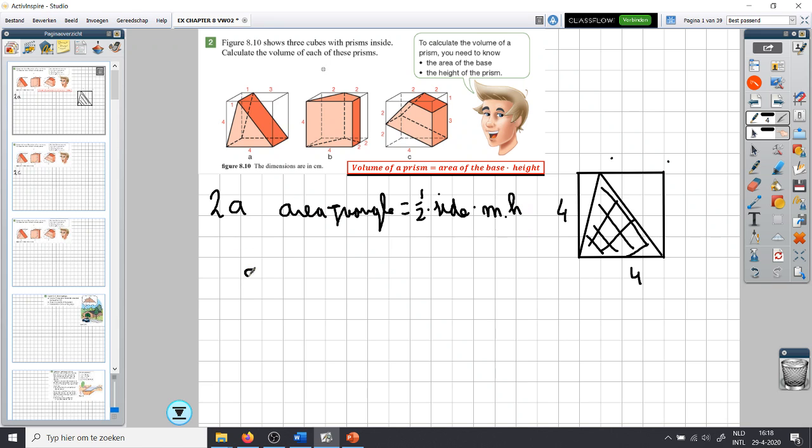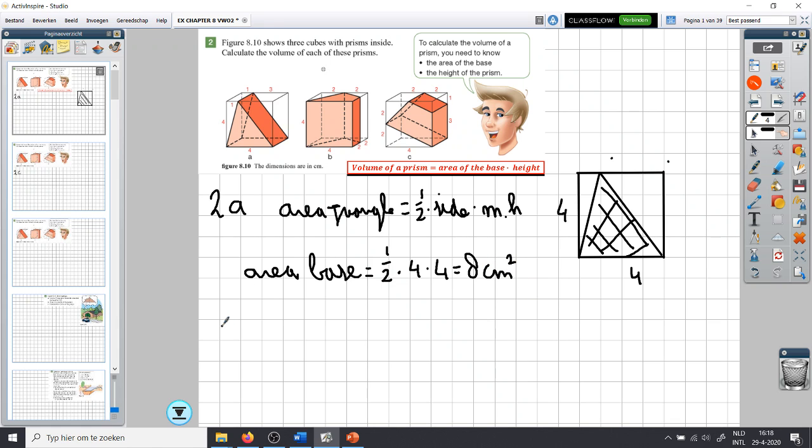So here, the area of the base, which is a triangle, is going to be a half times a side. Let's take this side, that's 4. Well, what's its matching height? That's the length that is perpendicular to that side and goes to the other vertex. So that's this line here, that's also 4. It gives me 8. The dimensions are centimeters, so it's 8 square centimeters.